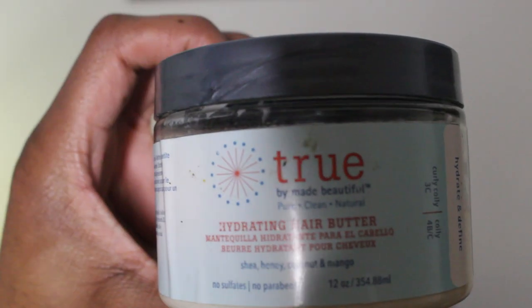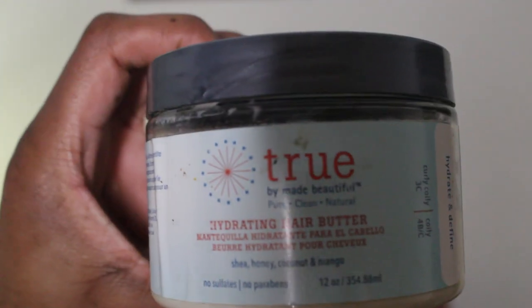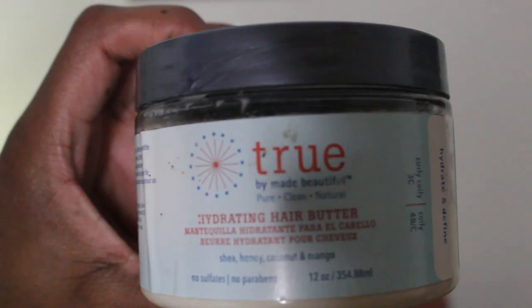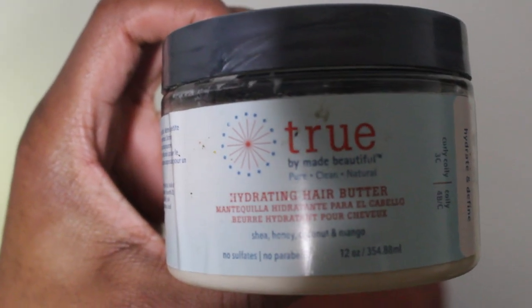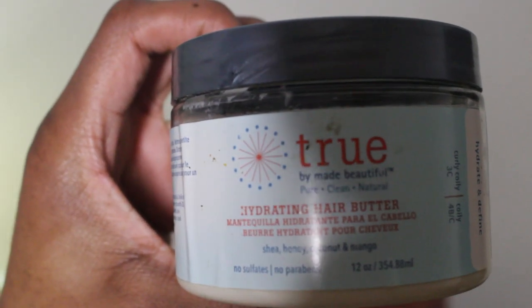Now we got the mange on here. This hair product is by Made Beautiful, part of their True Collection, called the Hydrating Hair Butter. And this product smells like mango and coconut. It smells good. But all in all, this product is going to hydrate and define my curls. And this is what my sister's gonna be using most of the time, so here we go.